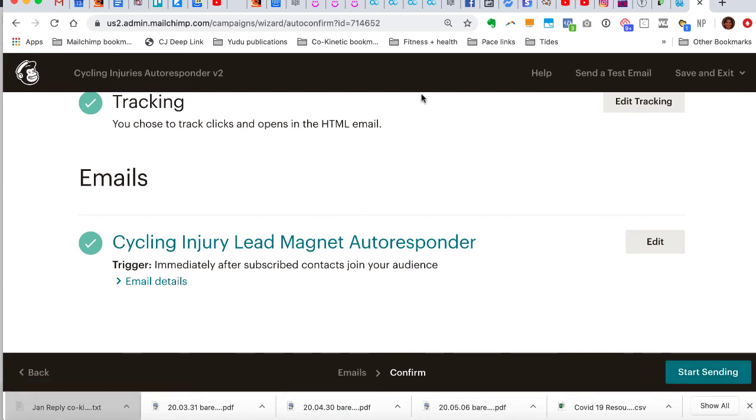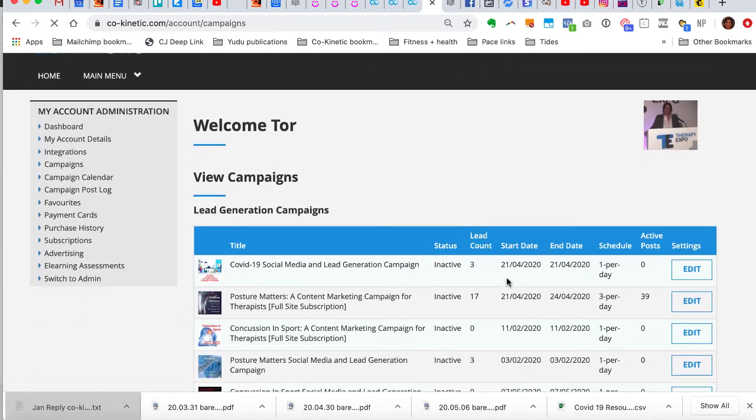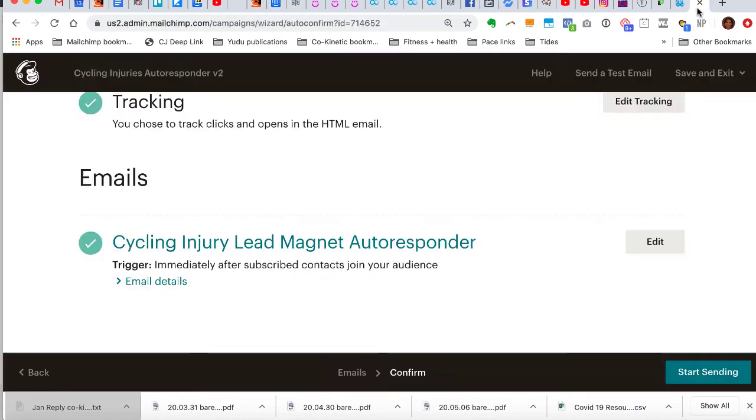So you would have gone into, for example, our system, you would have gone to find the cycling campaign under the campaigns area, and you would have gone and got that autoresponder text. But do remember, just occasionally there is no autoresponder text because we set this up in a rush and we haven't had a chance to create one. But most of the times, on all the big full campaigns, there will be that autoresponder text ready for you.